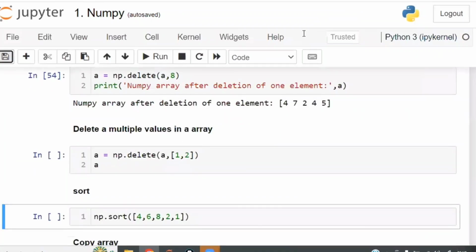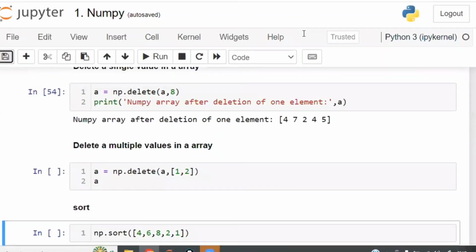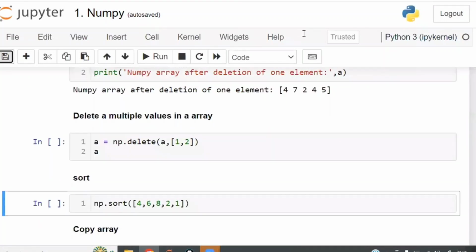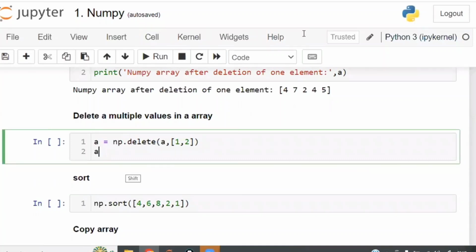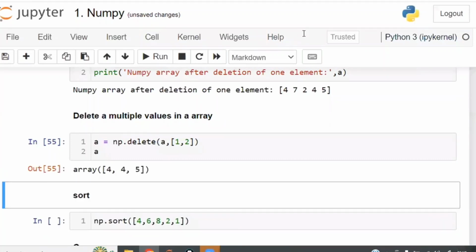If I ask the question like this, what is the answer from you? Multiple elements. If you are deleting a single element, means a single value you are writing as the index number. If you want to delete multiple, means a list of index numbers. The only difference is a list of index numbers, right? So you can go with the list of index numbers like 0, 1, 2, 3, 4. So it is going to delete the index numbers 1 and 2. These two values will be deleted. After deleting these two values, now balance is 4, 4, 5. You are going to get 4, 4, 5, right?